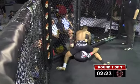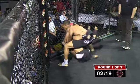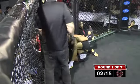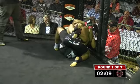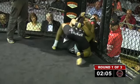I think he's burning a whole lot of unneeded energy on that first slam, because a slam to the back like that is not going to be that effective. No, not when somebody's in the guard and you're slamming on it. It's not very effective at all. For me, if you're going to pick the guy up, you should be more worried about trying to get free, slipping your arm out, versus just trying to slam him to the ground.